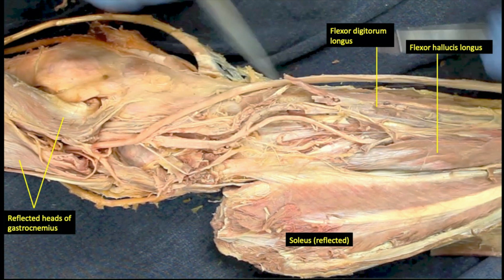Hallucis refers to the big toe in the same way that pollicis referred to the thumb. As well, the posterior tibial artery becomes visible after reflecting the soleus. The posterior and anterior tibial arteries are terminal branches of the popliteal artery. We cannot see the anterior tibial artery from this view because it passes through the interosseous membrane to reach the anterior compartment of the leg.